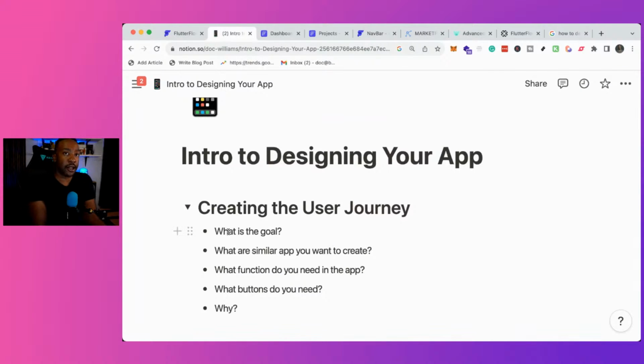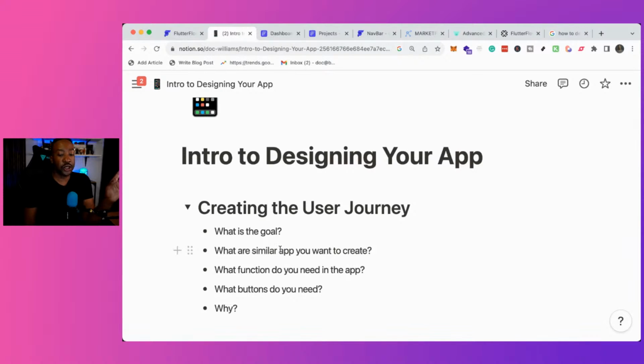Write that down on a piece of paper or write that down in the chat right now. What is your goal of the app? What does success look like? Do they have to press a button to be able to get access to a marketplace? Do they have to access a camera? What are you trying to do?